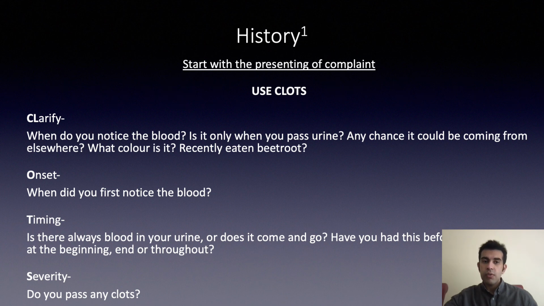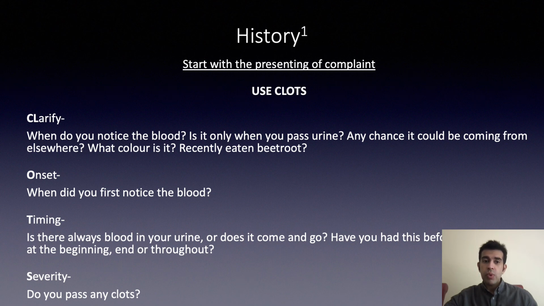So first I like to clarify. I ask the patient, when did you notice the blood? Was it only when you passed urine? Any chance it could be coming from anywhere else? What colour is it exactly? And sometimes we are unfortunately caught out by this. Have they recently eaten any beetroot? In the case that it's not actually hematuria, but rather it's just beetrooturia.